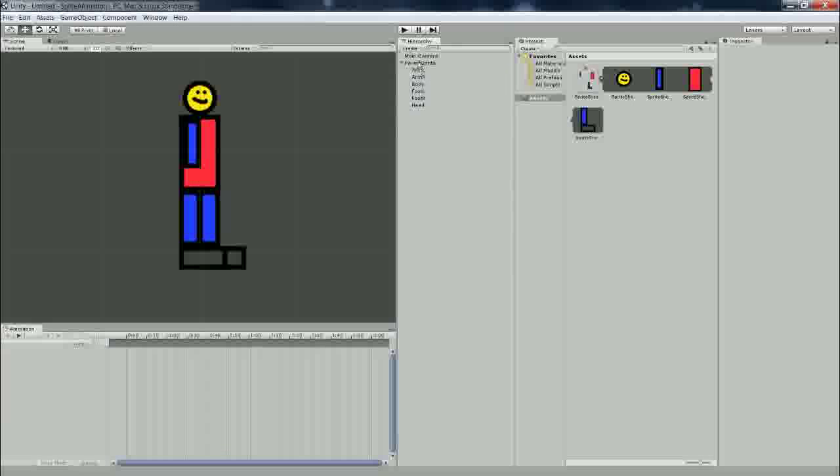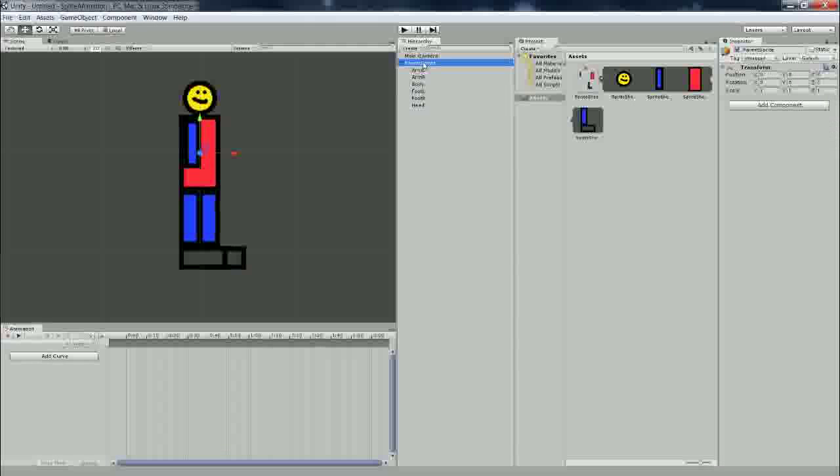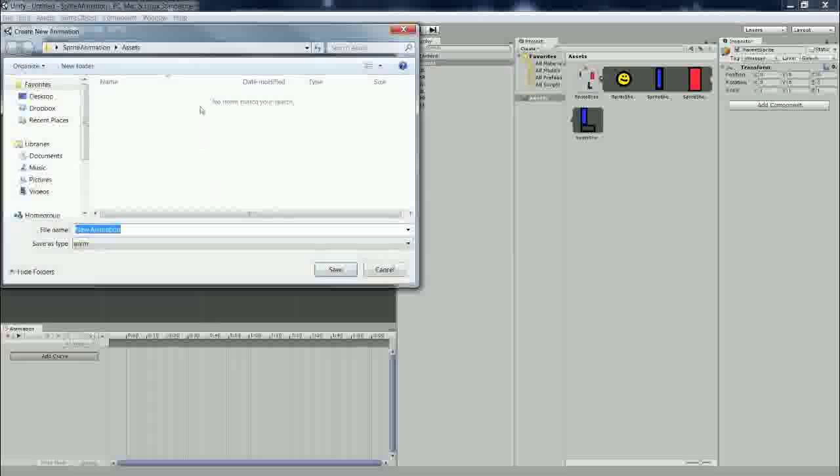What you're gonna do now, you're gonna select the parent gameobject. You could also select like a singular thing, but this is my favorite way of doing it, I guess. What you do now, you add a curve, like say this is a move animation, save.